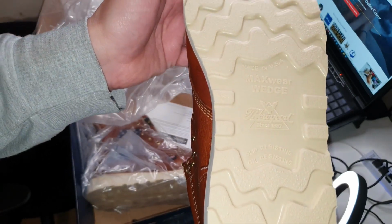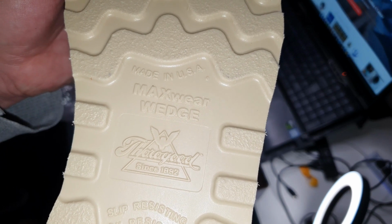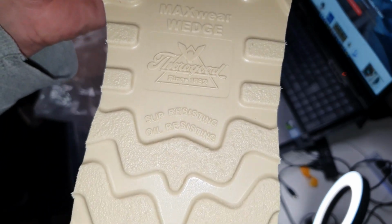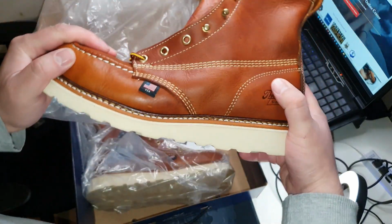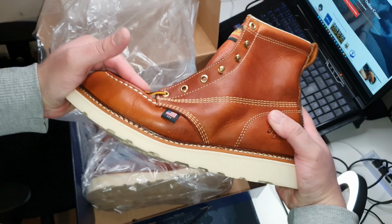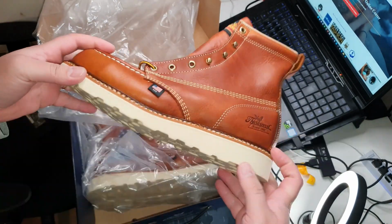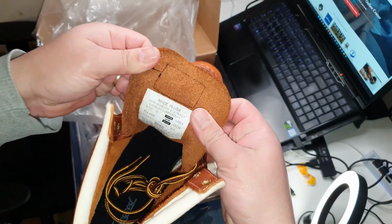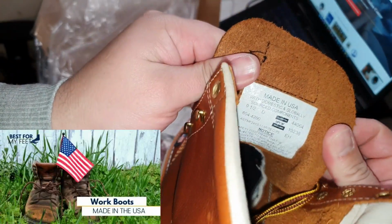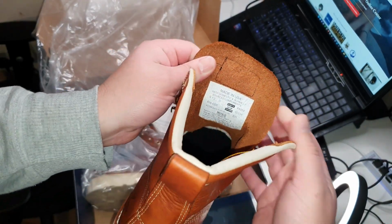All right, let's have a look at the outsole quickly. This is the Maxwear Wedge sole. It's slip resistant and oil resistant. As well, it is quite stiff, which is perfect for those of you who might suffer from plantar fasciitis. If you're wondering where these boots are made, I know this is important for some of you, these boots are made in the US and they are union made.